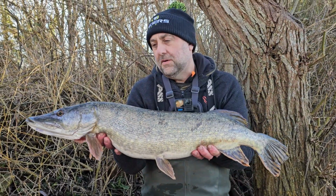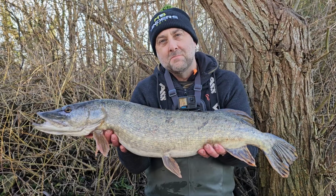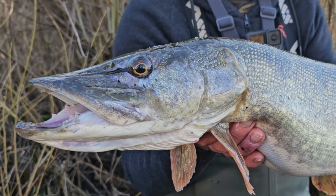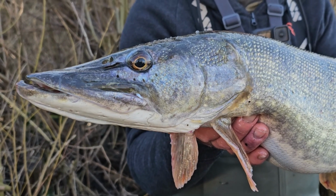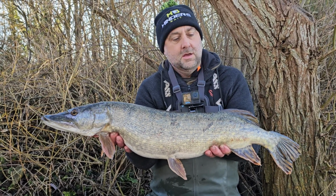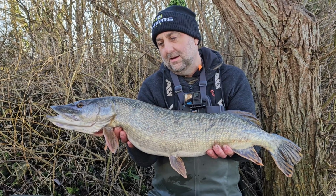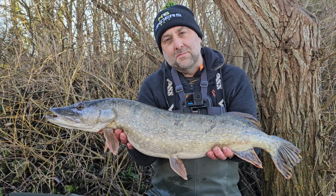So the move paid off. Just under an hour. Me and Steve were starting to think that maybe we'd made the wrong move, but then the old bobbin dropped and we got this one just under £10, so almost that magic double. We will keep the search going, stay tuned and see what else the day brings.